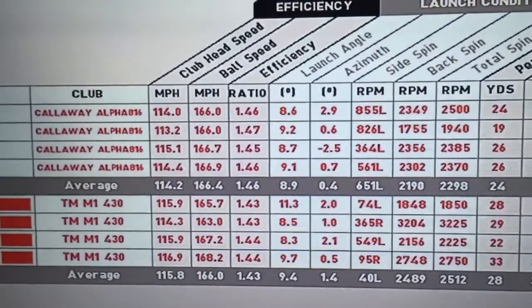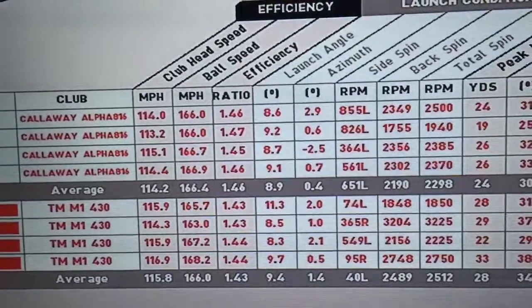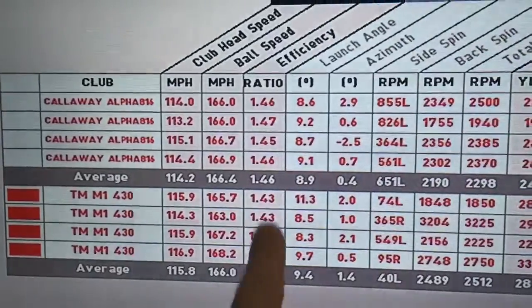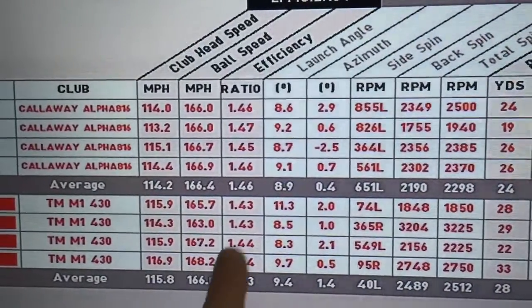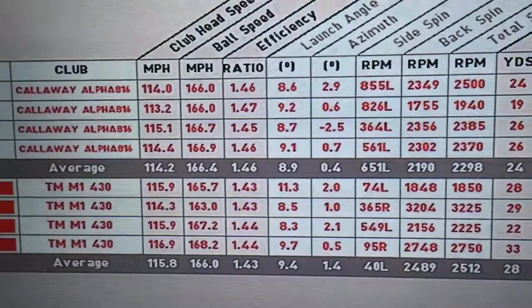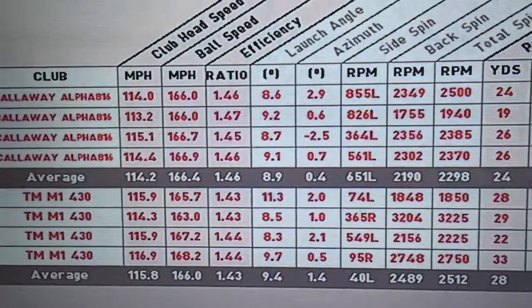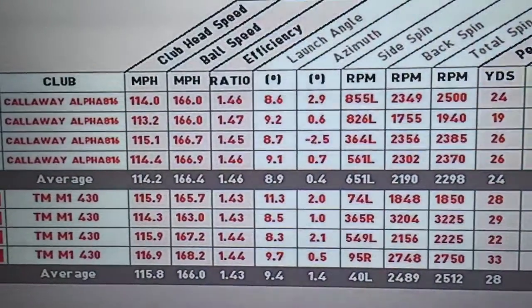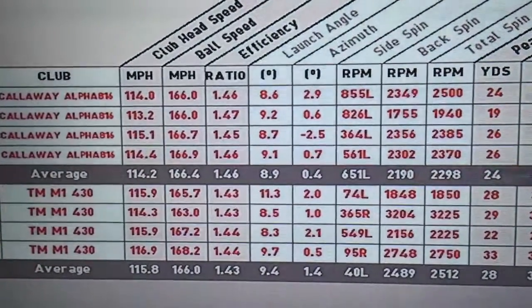So maybe strike's playing a bit more of a part of that, but it's quite similar to what the Callaway was producing. Smash factor's down a little bit there. The Callaway was really quite efficient there. Launch angle, so you can see there the Callaway 8.9. The TaylorMade 9.4. As I said to you, that Callaway felt it came out low and hot, and it definitely has done that really.